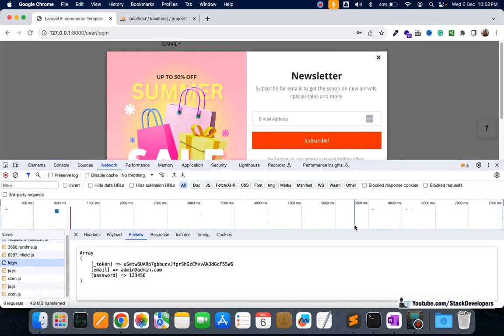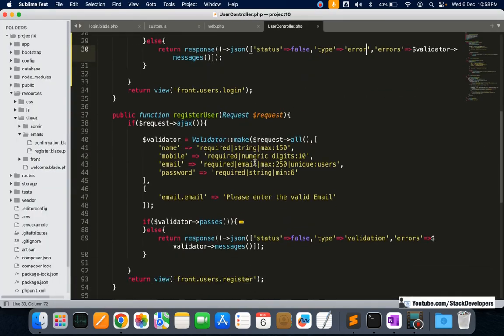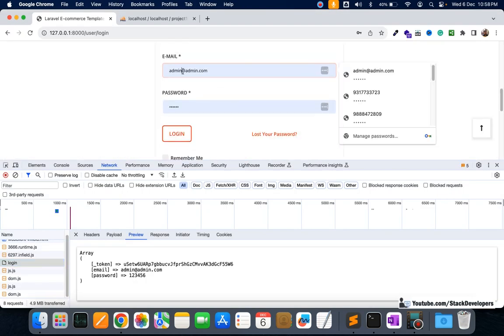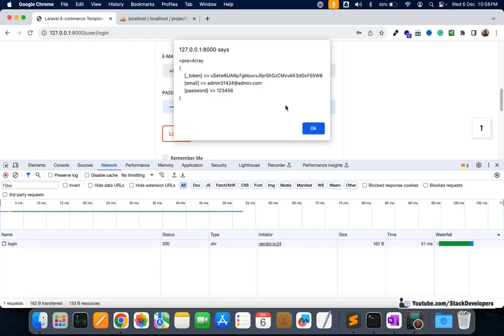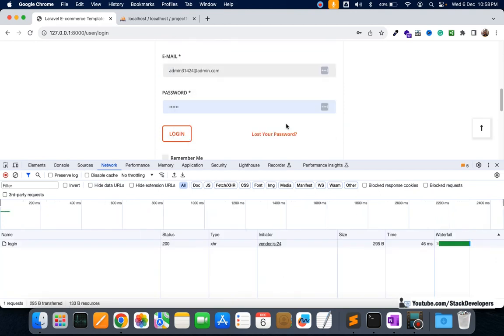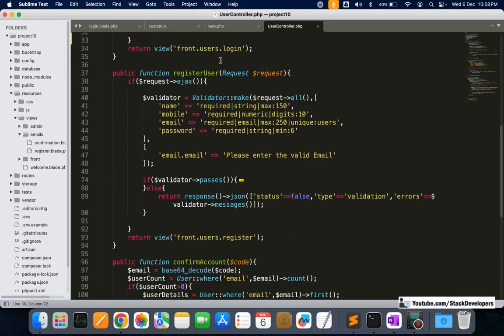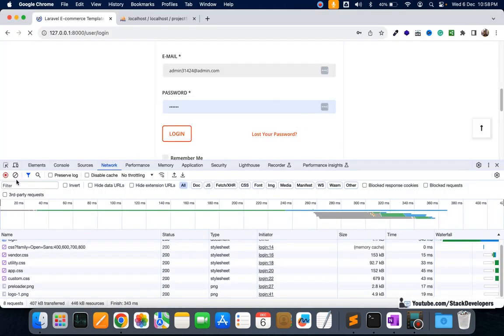Let's see, suppose our error is something like email does not exist. I am going to put some invalid email like this, and we'll try to click on login. First we need to comment this one here, then I will try again.